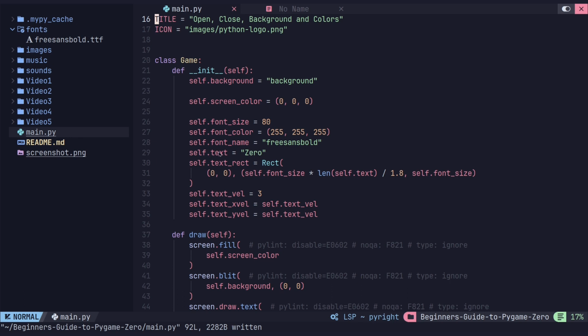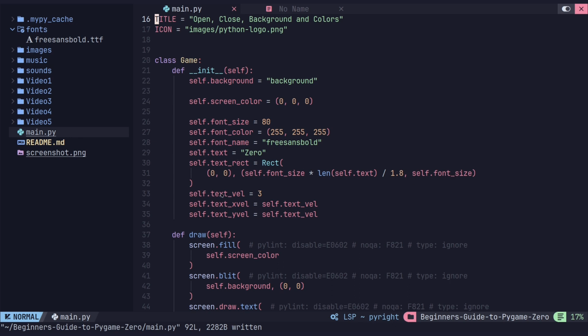The actual text we want is the 0, and this needs to be above the rect, because like you saw with the error I was getting, I'm referencing a variable that is not declared yet, so it's not understanding what I'm doing. All the variables that are used here need to be above it. So the font size is up here, the self text is here, and that's font size again.